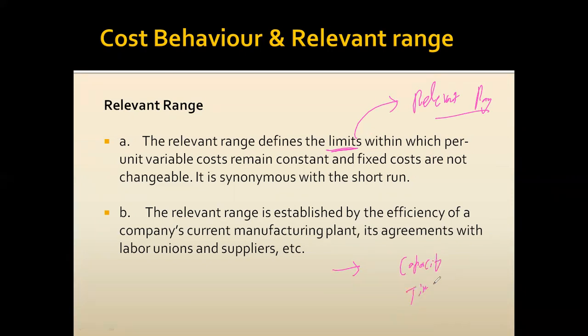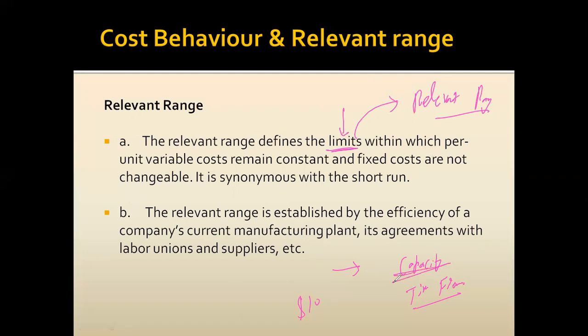or in time frame. See, right now, say your material cost is $10, but with the passage of time, maybe it can change. It can be cheaper or it can be expensive. So when I say variable cost will remain same on per unit basis, it doesn't mean that it will remain same forever. It will remain same only till specific limit.